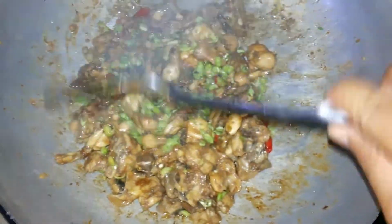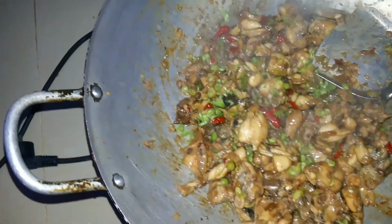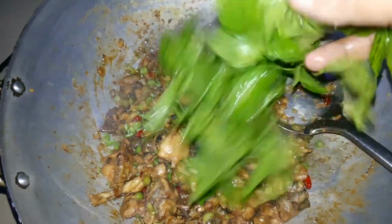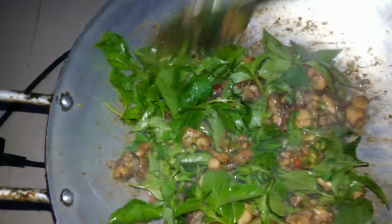Lemon grass is added. Then we add this parsley. Basil. Capricorn basil. Very nice.